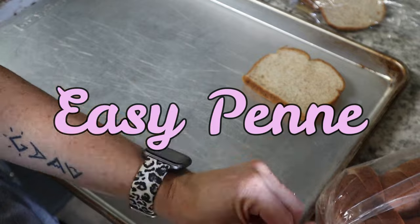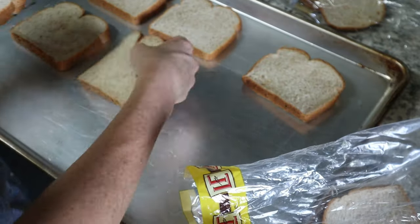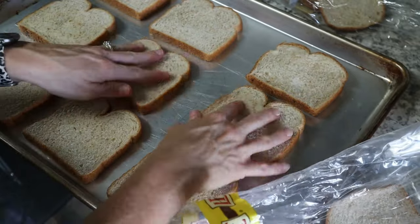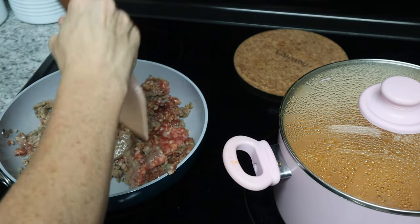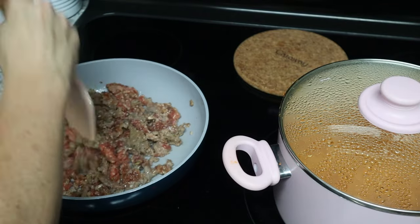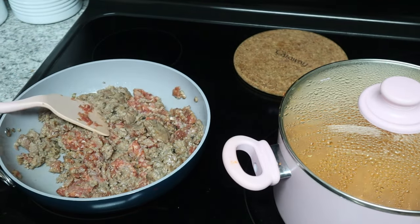Okay, you guys, this is one of those super fast meals. I don't usually buy the garlic bread already boxed, so I like to just make my own because it's cheaper. A lot of times we have bread to use up. So what I'm doing is just laying out some bread on here to get this prepped. And then I'm gonna go over here. I forgot to put the piece of film in here where I was cooking the beef. It was just a pound of ground beef that I already had left over in the freezer. So I'm just browning that. I don't love showing beef on here, but all I'm doing here is just browning it.